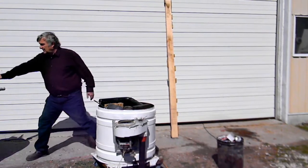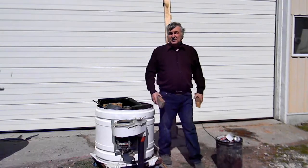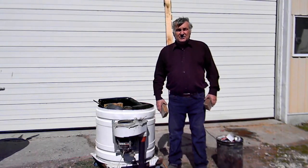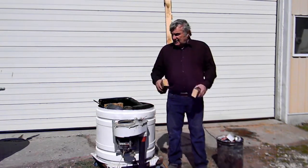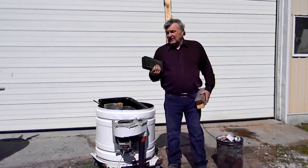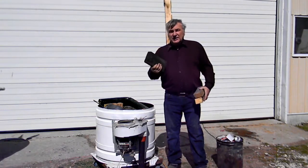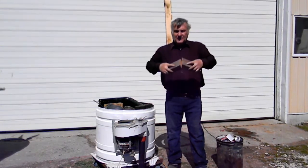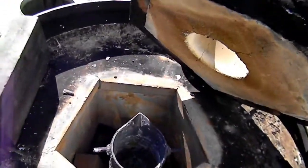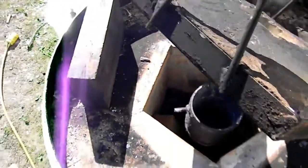Inside I used pentatune fire bricks. That's the one key item you're going to have to spend money on. It's nice to do it with plaster repairs but plaster can't take the heat over a long period of time. I got lucky with the fire bricks — I found somebody throwing some away and got the whole pile for 10 bucks. What I did with the bricks is I cut them at 45° so they join together to create a pentatune in the center, making them super strong without having to anchor them in any way.